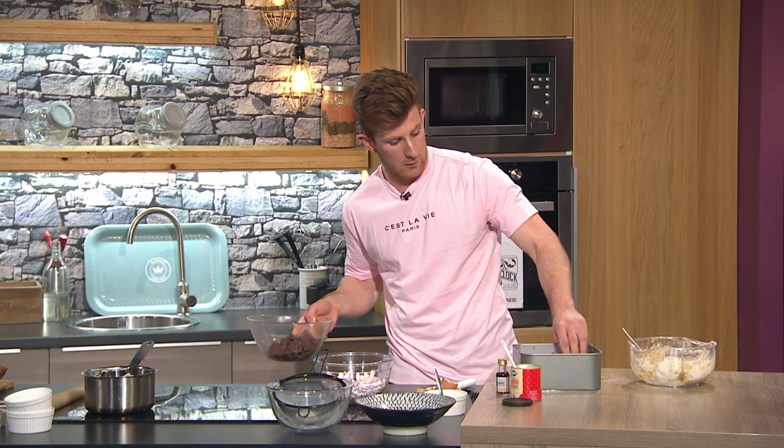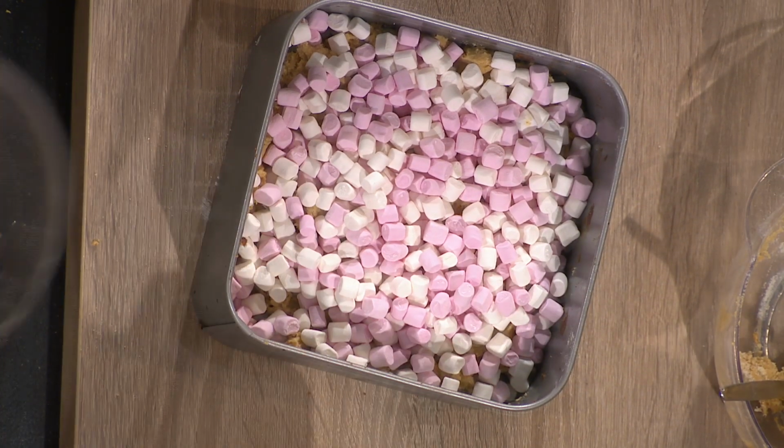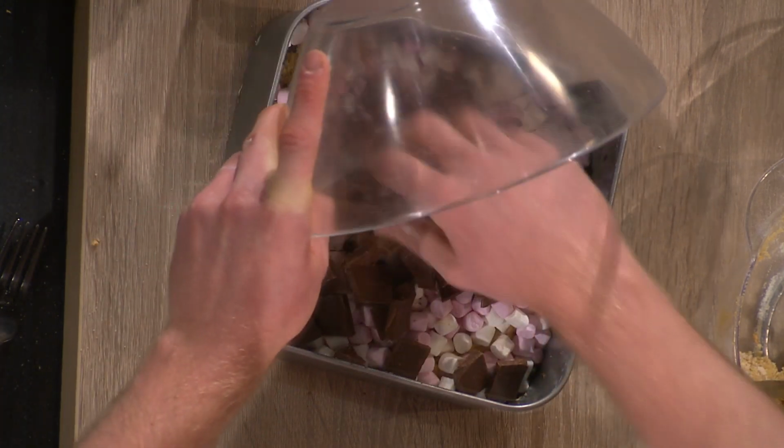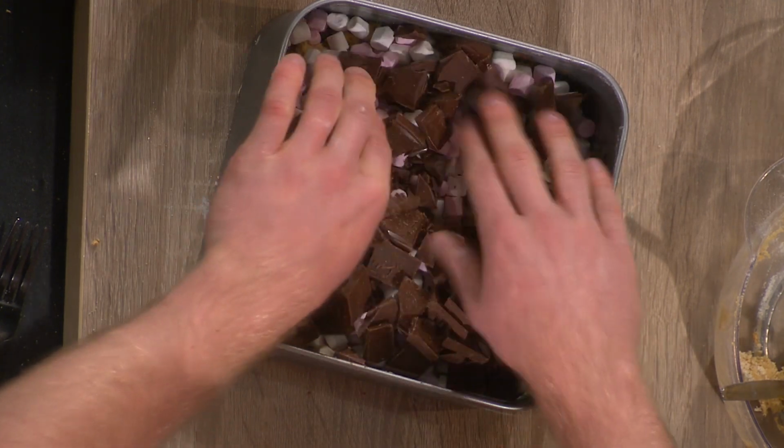So once that's a full layer down, again, use plenty of it. That's going to act as your glue. It's going to be this nice gooey middle layer to the bake. Next in is our chocolate. Add that up on top. Is that cooking chocolate that's going to melt? No, that's actually just normal chocolate, that's Cadbury chocolate.